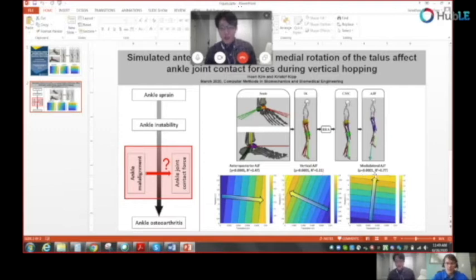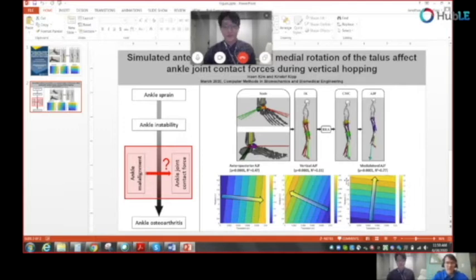Okay. While for the medial-lateral ankle joint contact force in the third plot, as you can see, the color is changing vertically. That means the medial-lateral ankle joint contact force was more affected by medial rotation of the talus than by anterior translation of the talus. And the R squared value was higher than for any other direction of ankle joint contact force. So you were able to show here with this modeling technique that essentially any of these malpositionings of the talus lead to altered joint contact forces.